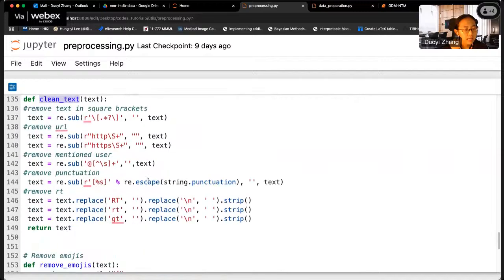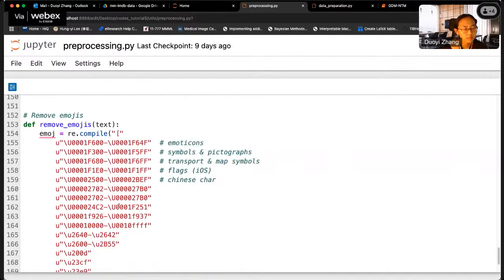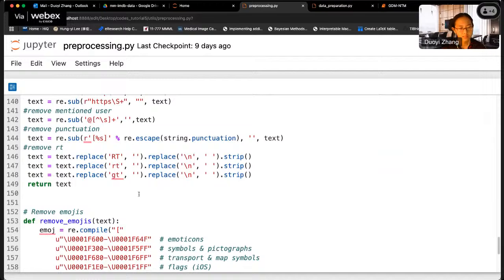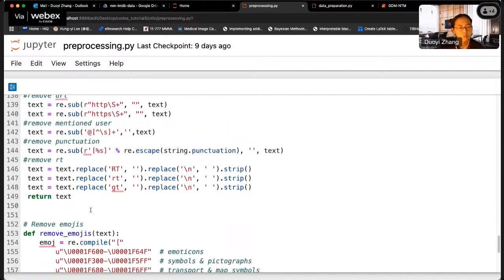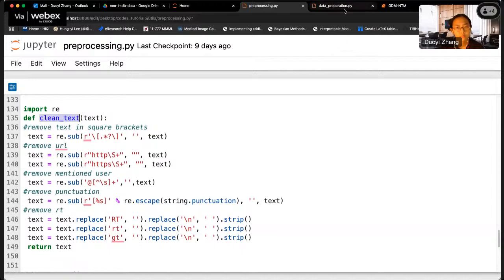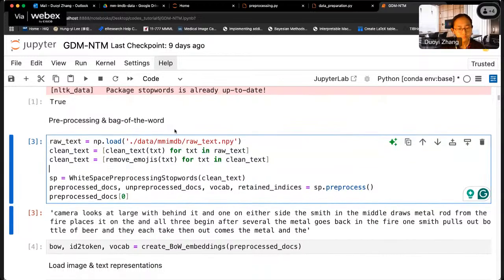So it's over here. As you can see, basically it uses regex to replace, for example, URLs, mention users, or the emojis. Because while we conducted this project, certain documents were collected from social media. That's why we need lots of preprocessing steps over here to obtain the bag of words. Since bag of words purely depends on the word frequency, that kind of noisy information may affect its effectiveness. That's why data cleaning is essential to obtain the bag of words embedding. You can check the code later for these two steps.